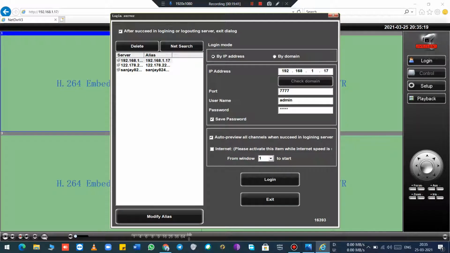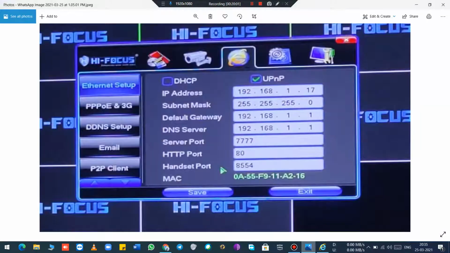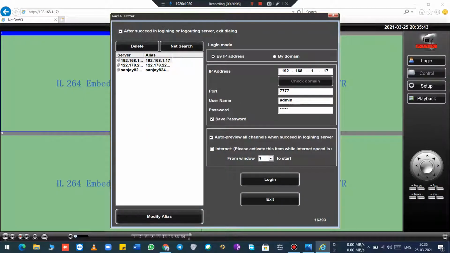Please note that I'm accessing it on my local network. This is my Wi-Fi network, and my DVR is connected to my router using an Ethernet cable. This is the DVR's IP, and 7777 is the port to access it from your system, that is a PC or laptop.